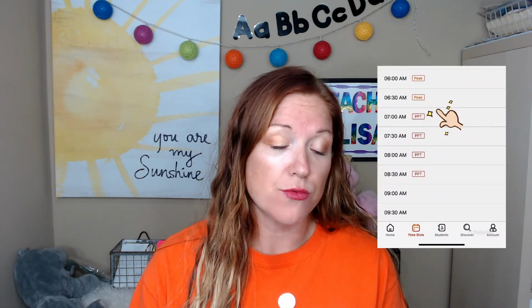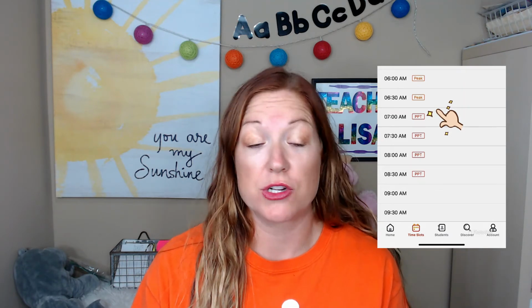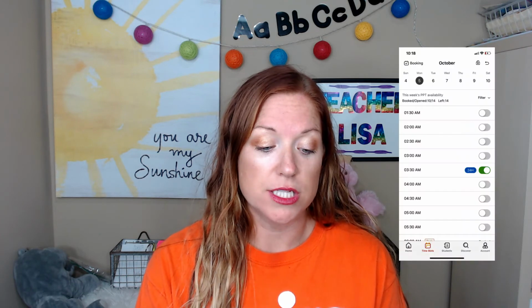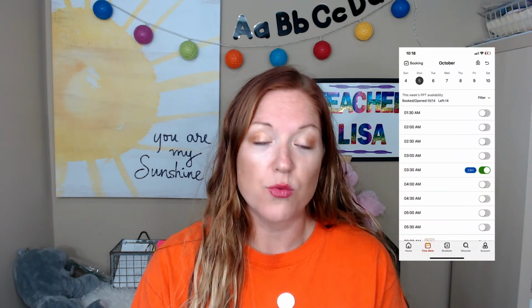So I'm going to click for tomorrow. And then you will see that you can scroll down and pick the times that you want. Orange is the peak time, and red is the most popular time. You'll see that I can just click the little tab, and it will allow me to book that class.